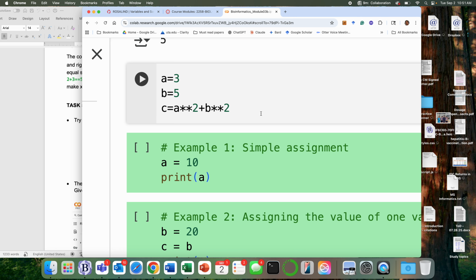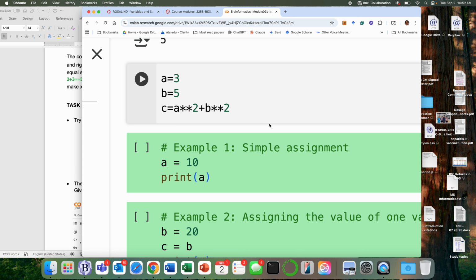And I'll also note, Python is very forgiving about white space. In this case, there are no spaces in there, but this requires you remembering your order of operations from junior high math, okay? So just knowing that the exponents are going to get taken care of before the addition. It obeys the rules of order of operations. I could put parentheses around a squared and b squared if I didn't want to remember. But in general, Python is very forgiving about white space.